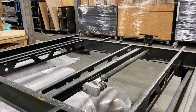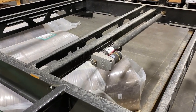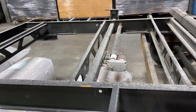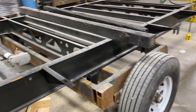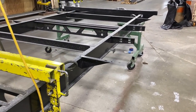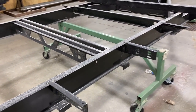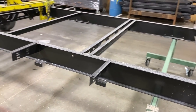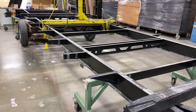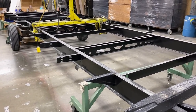Jayco mounts their slide motors on the inside of the underbelly to help keep them protected from exterior weathering and rocks. A lot of manufacturers do that, but not all. Once we start getting the underbelly in close, you can see where it gets nicely protected. These funny little triangle pieces sticking out are called outriggers — they're directly below the wall. Screws go up through the floor into the wall to help hold everything together, supporting it vertically rather than installing walls sideways into the floor.